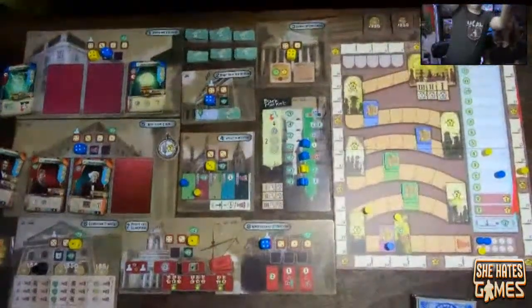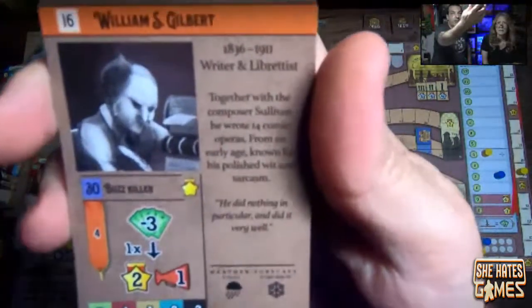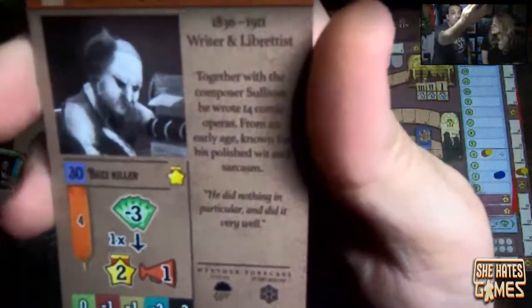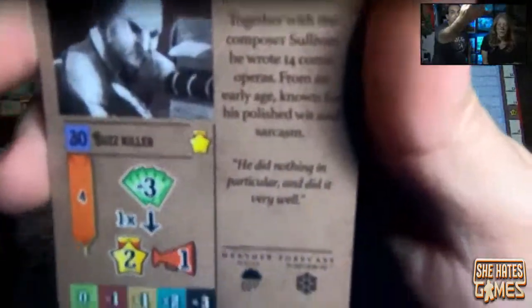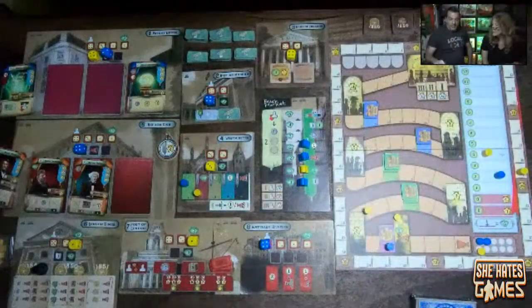I'm gonna take the elf guy. Oh crap. Why is this happening to us? All right. I'm gonna take this elf guy. He's not going to get me anything right away, but on every orange turn, I can spend three money to get two victory points and a buzz. So that's pretty awesome. And he's cheap. On the green, he costs me nothing. So, yeah, I'm going to get him.